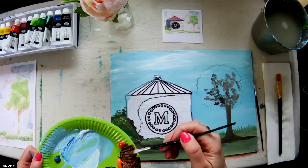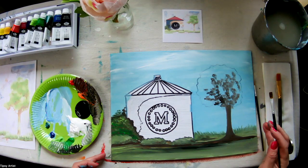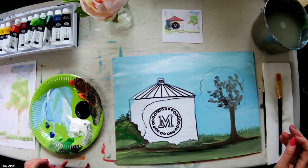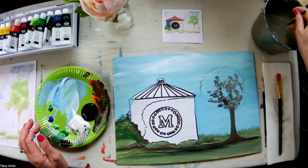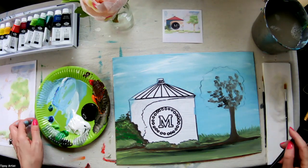A bit of a red hue to it. Right. All right, so I'm going to go ahead and just rinse out real quick. I'll go back to that light gray.